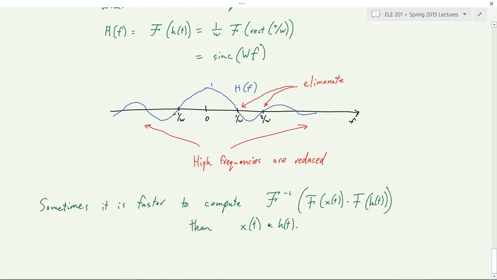Think about the fact that if your signal x and your impulse response h are similar in length, let's say that length is n, convolution will be order n squared because of all the multiplies you have to do. But the FFT we know is order n log n. So you do n log n once to x, once to h, then you do a multiply. Multiplying two signals is just order n. Then you do an inverse FFT, which again is order n log n. The combination of all that can be much faster than convolution directly. That's significant for signal processing. You can actually use the FFT in your signal processing algorithm.